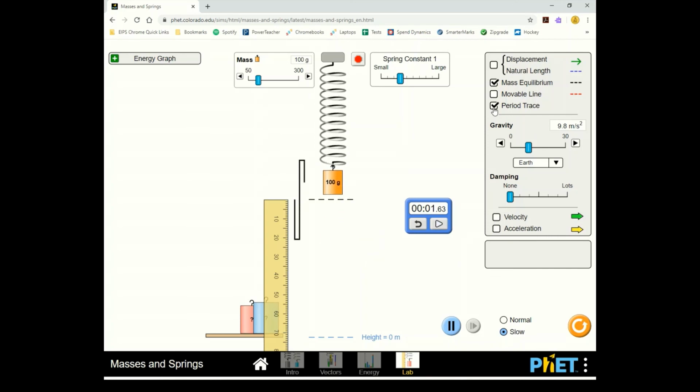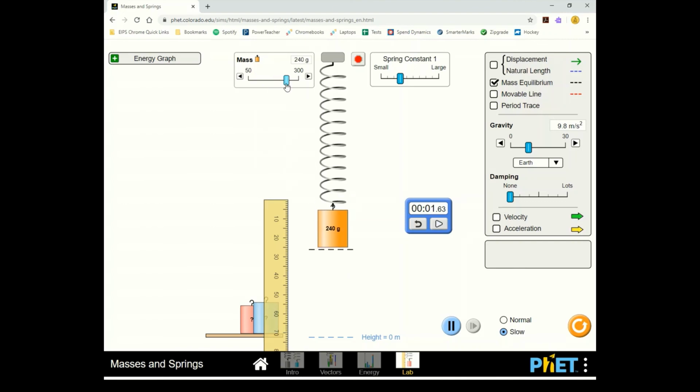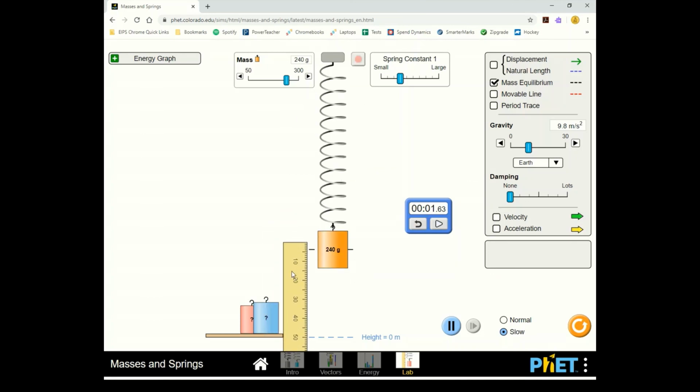Maybe I'm going to leave out that period trace for the future. So we're going to stop it. Okay, so the first thing that we said that we can manipulate is our mass. So let's increase our mass quite a bit. We'll stop it, and you can see that equilibrium point has changed. So we had 1.63 as our, that's going to be our 2 periods. So we're going to measure again. We're going to make our amplitude the same.